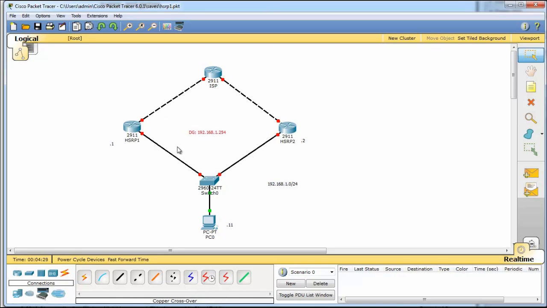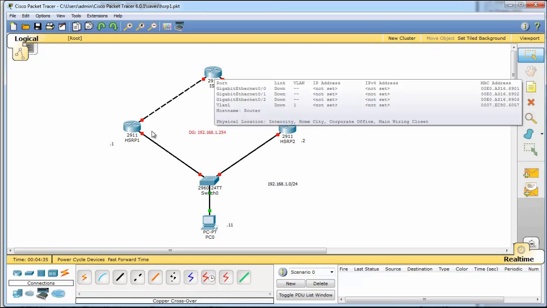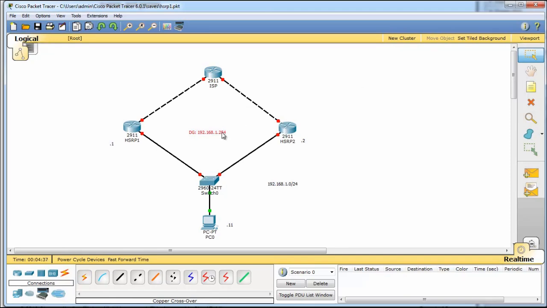So imagine this scenario: you have one ISP router, whatever you want to access. It can be a server, whatever you want. You have two routers here. Okay, so if you pointed to .1 and it died, this PC would never go to .2. Why? Because we will set up a default gateway on it pointing to .1. Okay, so what we're going to do here, we're going to set up a default gateway on this PC and point it to the virtual IP address .254. And this IP address will be here and here, in a way on both routers at the same time, but only one primary router will reply.